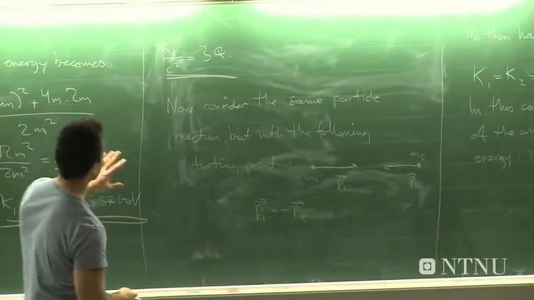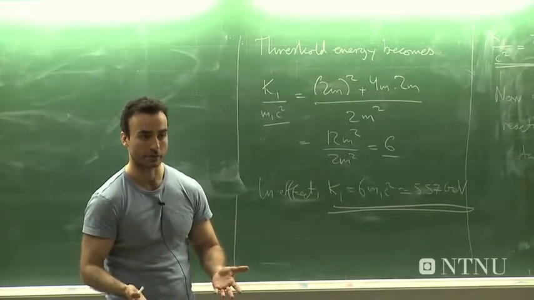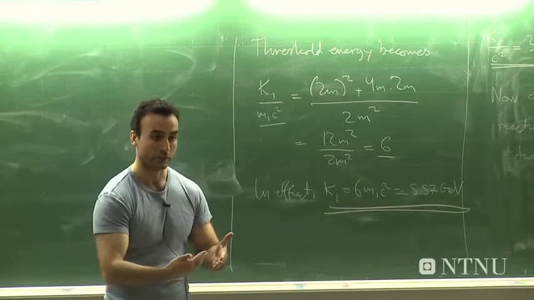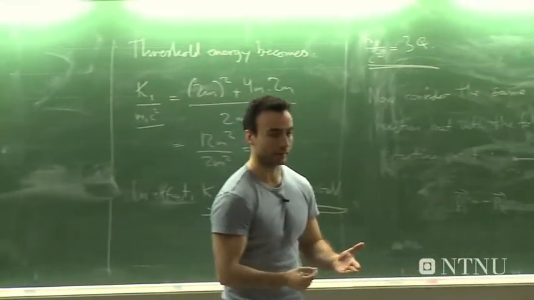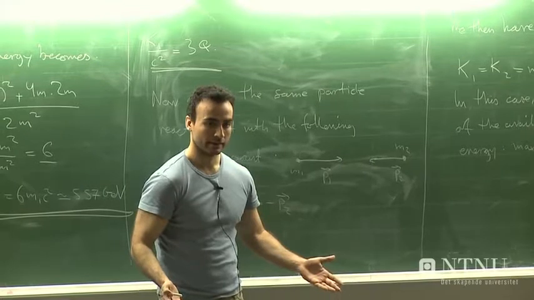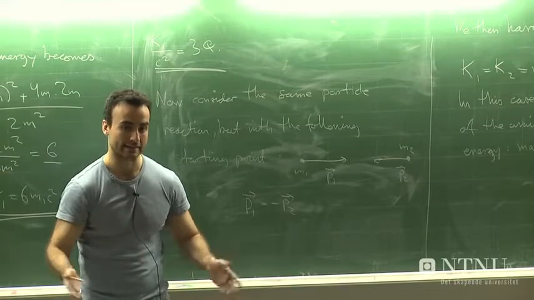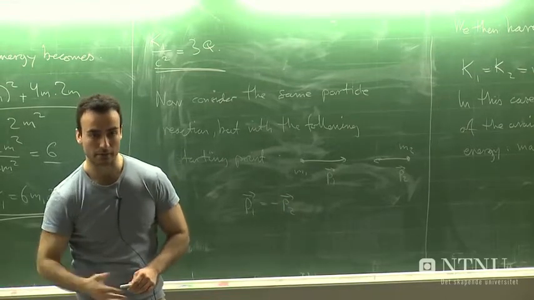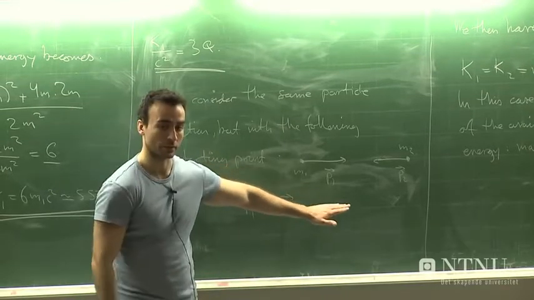We need, in this case, where we fire something at a stationary target, to preserve momentum. It has to be conserved during the reaction. So inevitably, we need some of the initial energy to go into the conservation of momentum, so the final product has the momentum required to conserve it. Whereas in this case, we have no net momentum. So all the initial kinetic energy can be converted to rest energy. We don't need any excess kinetic energy to go into the momentum to satisfy the conservation law. So that is the fundamental reason for why we get such a low threshold energy in this case.